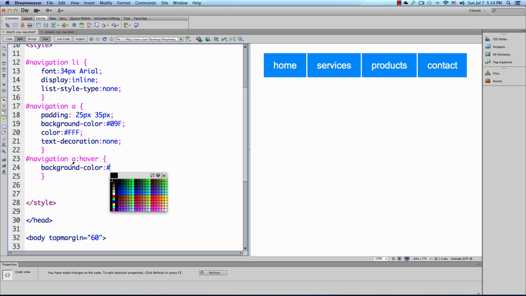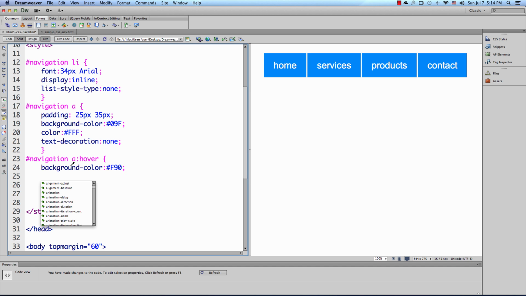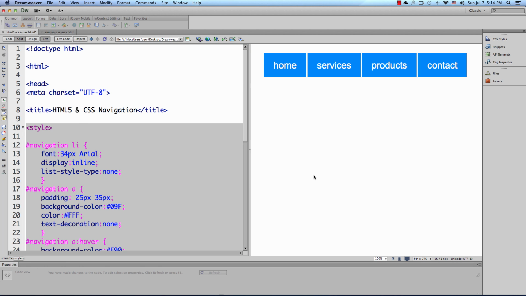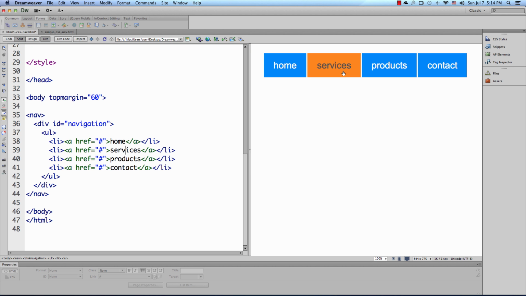Let's make that #F90, orange as you just saw. And we're going to add a color to the text when our cursor hovers over it. I'm just going to do #666. Let's click here, and we got our finished product.